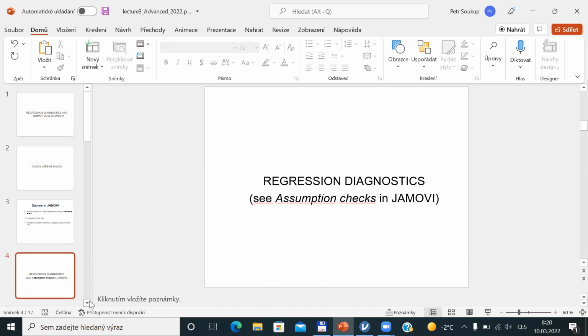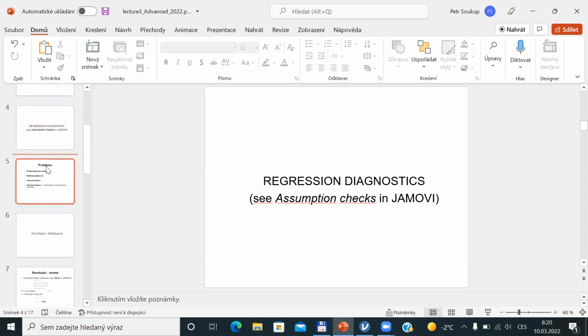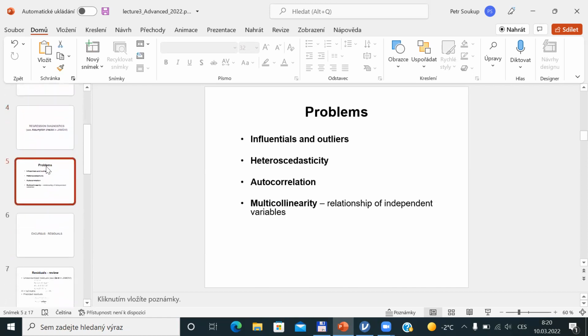We will not only discuss possibilities that are present in JAMOVI, but I will also show you some possibilities that can be applied, for example, in SPSS or in other packages. So here we have possible problems that can arise in application of a linear regression model.